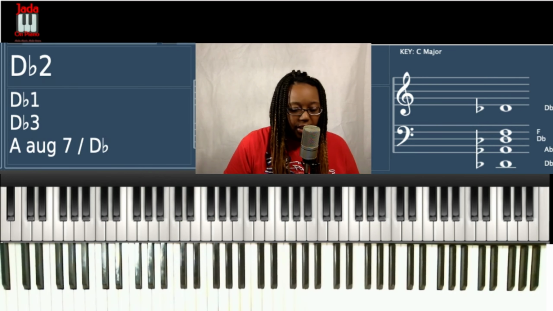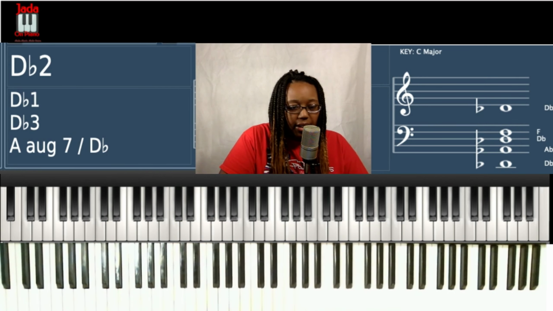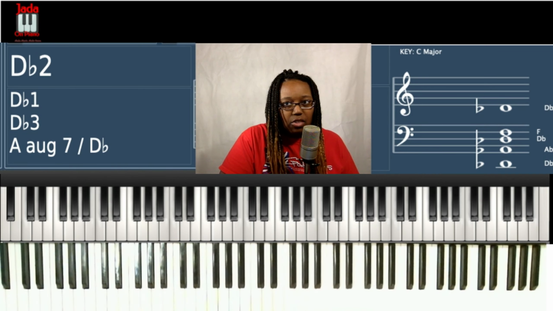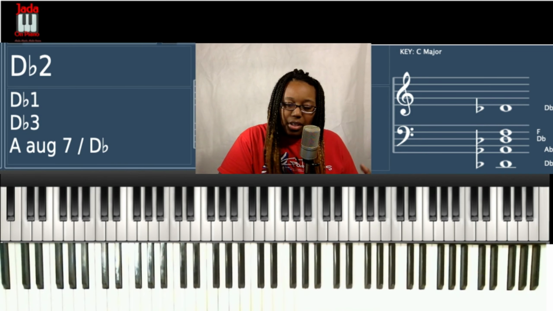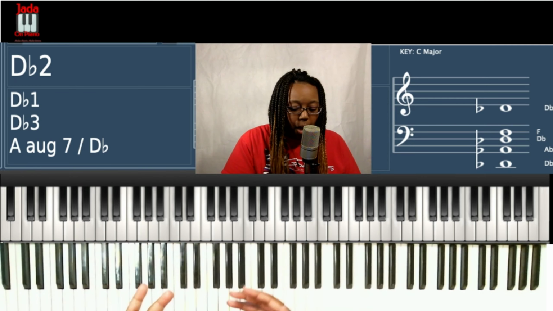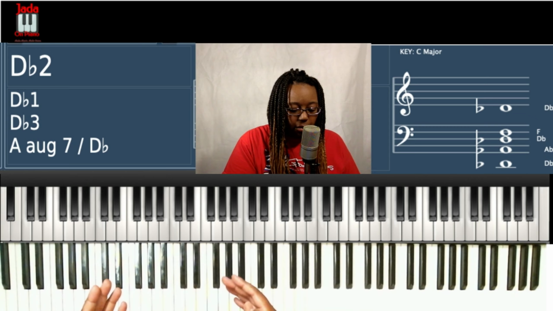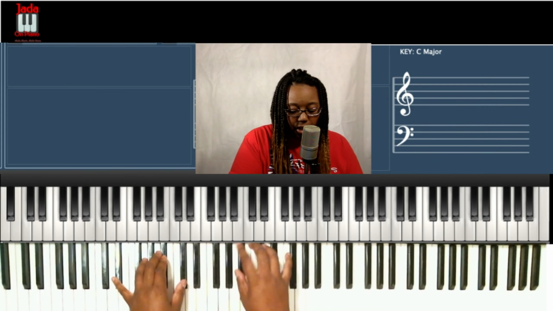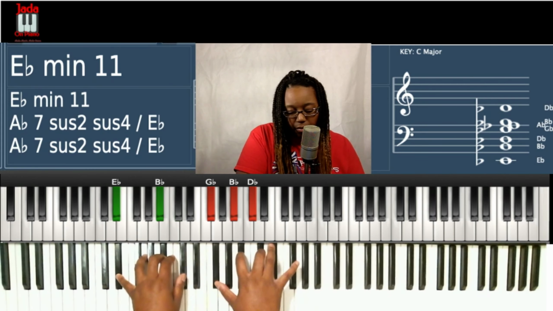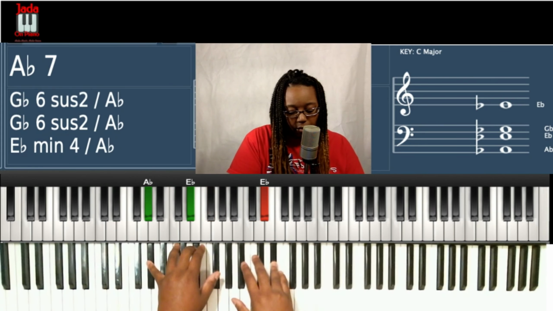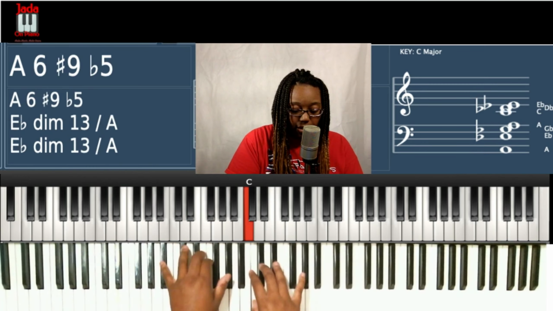So that deceptive cadence just throws you off, and in a sense, not throws you off like you can't recover, but you think you're going to the 1, but you go to a pleasant place. It's almost like a little tourist attraction, if you will, if I use a real world example. But here's the deal. I'm using this deceptive cadence to wrap back around to my 2, because when I go to that 6, lead to my 6. I'm on my 6.